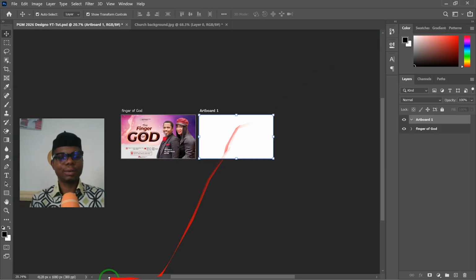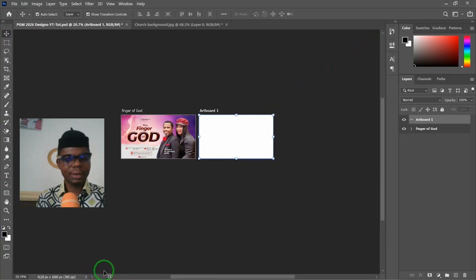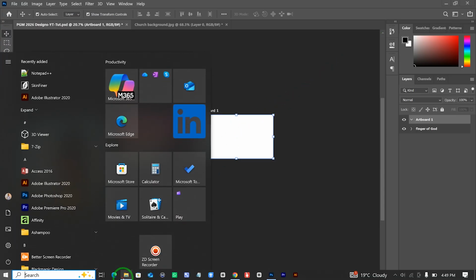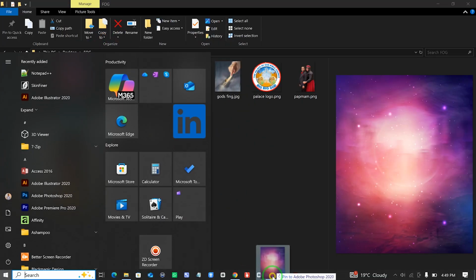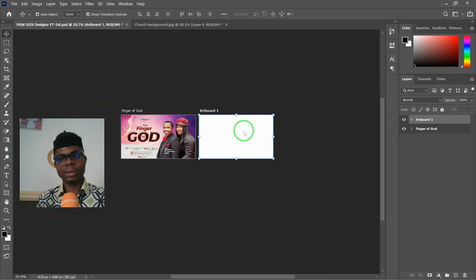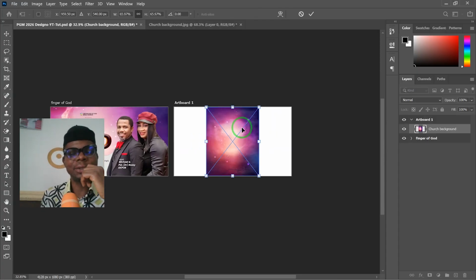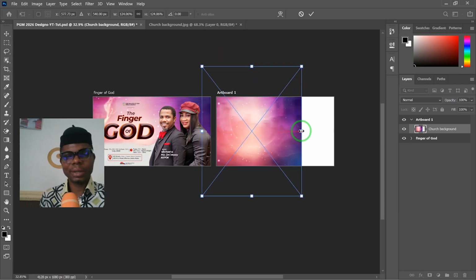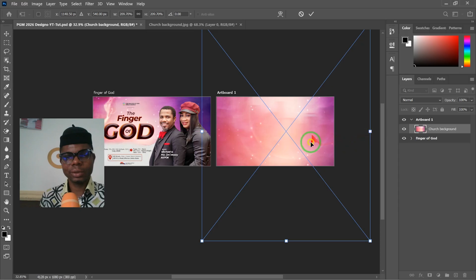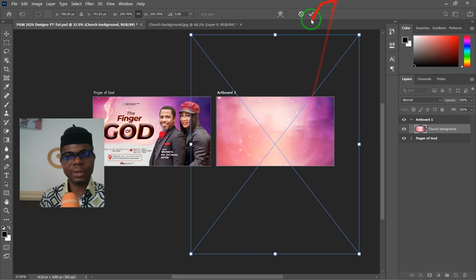So the next thing I did here was to bring in the background. So let's go into Photoshop, into my project files, and I brought it right here. And by the way, like I said, I used a dimension of 1920 by 1080 pixels, right? So I now extended the background to fill up the canvas or the work area.